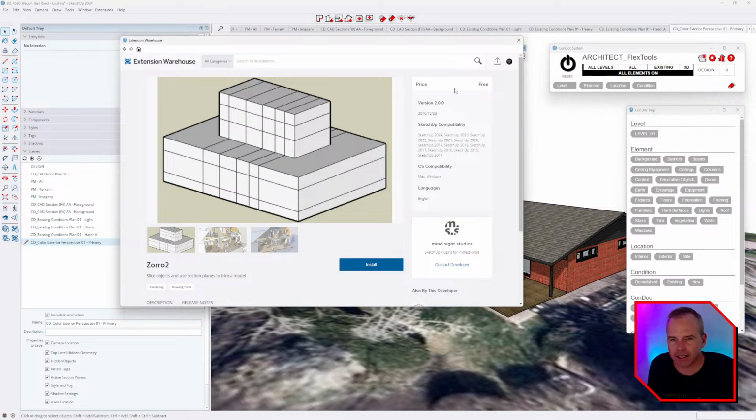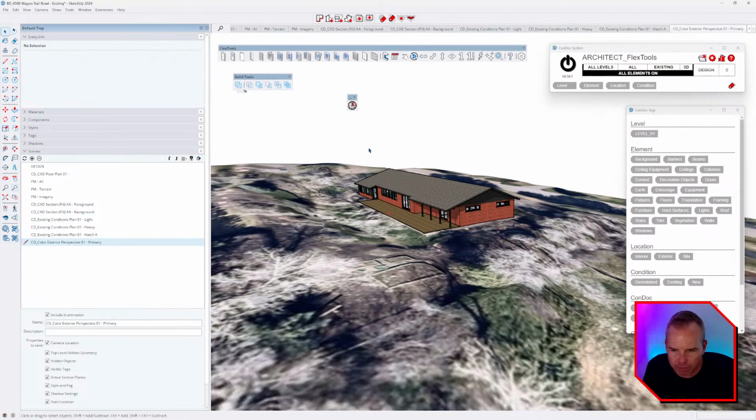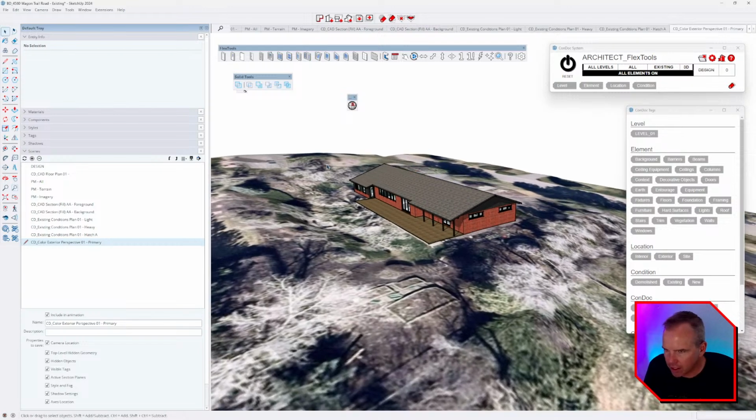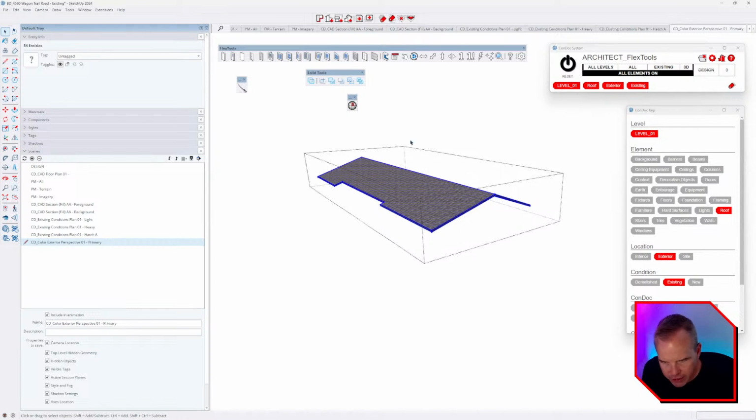Make sure that when you're using the Zorro tool, something that could be tripping you up is that when I activate that tool, if I'm on the outside of a group, it's not going to do anything. You've got to be drilled in, on edges and surfaces.